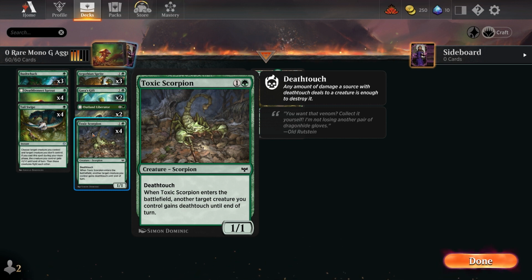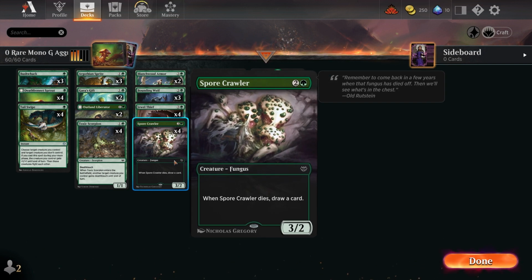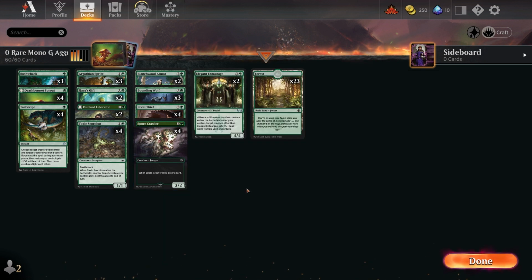This 1/1 ends a battlefield, another target creature gets Death Touch, so you can attack in potentially with ease, and this is good as a removal blocking creature. Bounding Wolf, Flash, Reach. Always nice to have a bit of Reach because green does struggle against flying decks sometimes, so this can be flashed in there. Card draw when this dies, Spore Crawler, good for 3 mana.